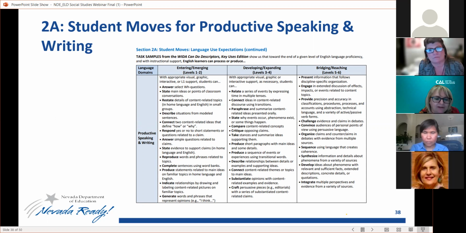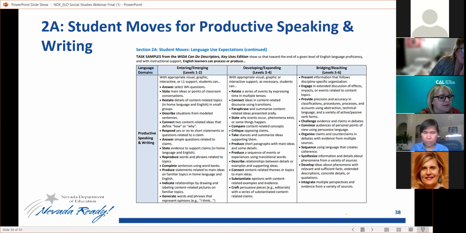I'm not quite clear if we did that. So now I know my next step for my next lesson: I will help students connect those ideas, but using connective transitional words. And then we would do the same kind of reflection extending, for bridging and reaching students. They were engaging in extended discussions about the events related to the topic idea. Yes, we were moving all of our students in that direction.